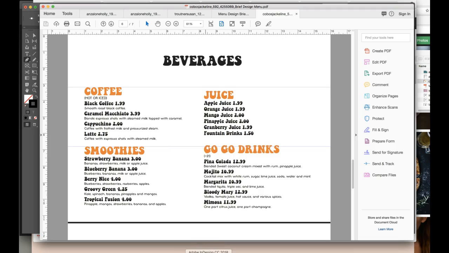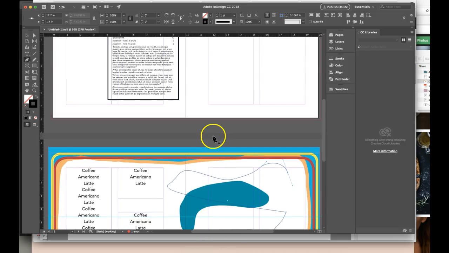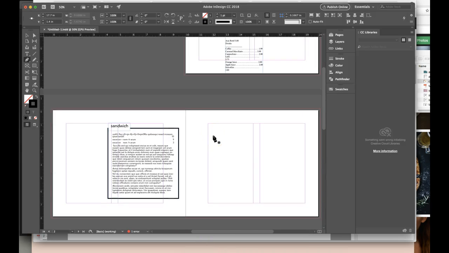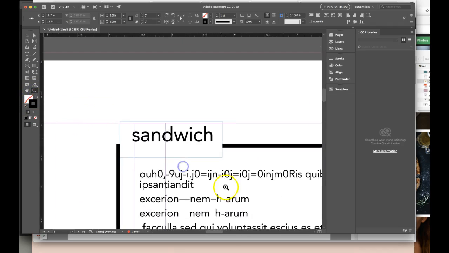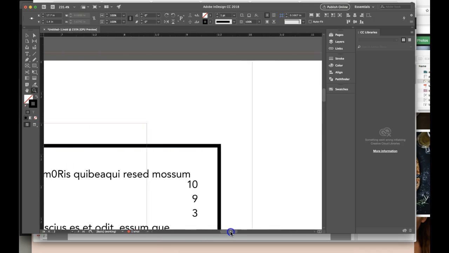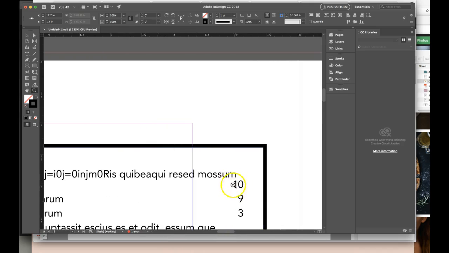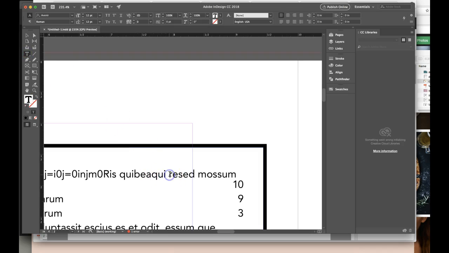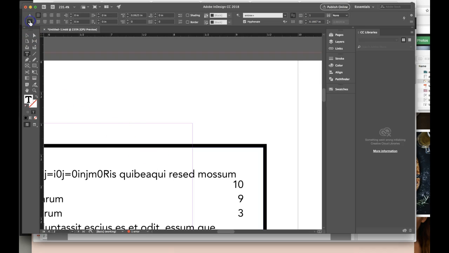When you use that shift tab thing, make sure that your type doesn't interfere here. So make sure your body copy type stays clear by either hitting a shift return or changing your indent in your paragraph.